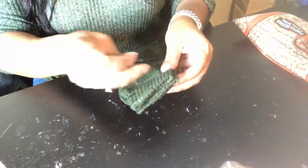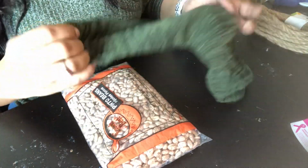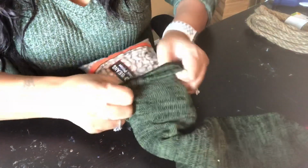Take your pair of socks. This gives you an opportunity to make 2 sock gnomes. You need 1 sock per gnome. So once you have that all spread out, I like to give it a little bit of a stretch so that it can easily go over the bag of pinto beans.